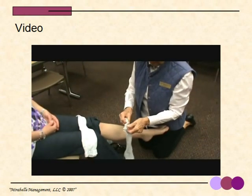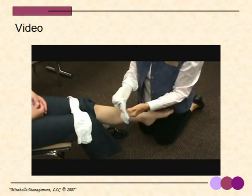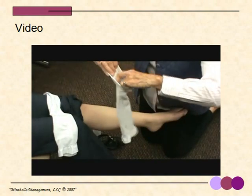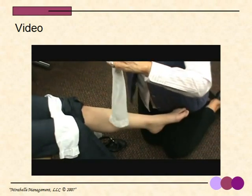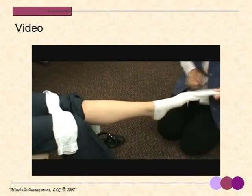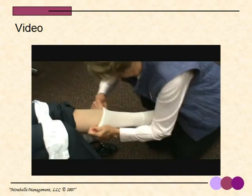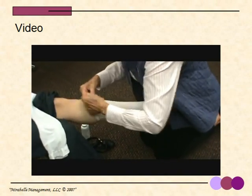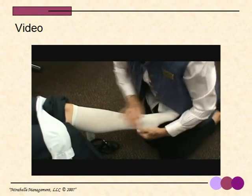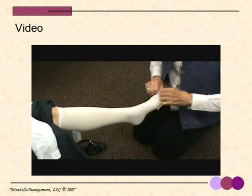I'm just going to slide my hand into the stocking, right down to this heel area here, and I'm going to pinch that heel area together, and then I'm going to put the stocking inside out, holding that heel area. Get that nice and smooth, and now I'm going to fit that heel area onto your heel. Then I'm going to unwrap it here and pull it up about an inch below your kneecap. Get all those wrinkles out. Now, if I want to take a peek at your toes to see if they're nice and pink and healthy, I can just pull that back, and they are.